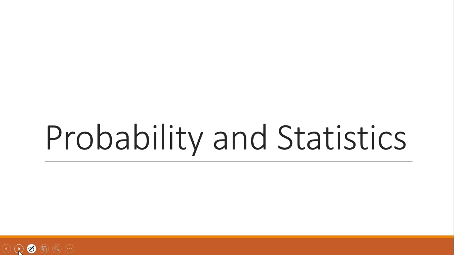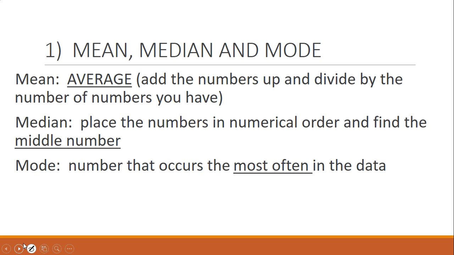So when we take a look at the other subgroup that we want to do today, and that's probability and statistics, there are some main things we need to know here as well. First of all, mean, median, and mode. They're one of these things that just keeps popping up, and it's something that you learn earlier in your math career, and then sometimes we continue to talk about it, and sometimes they kind of get all jumbled up in your head.